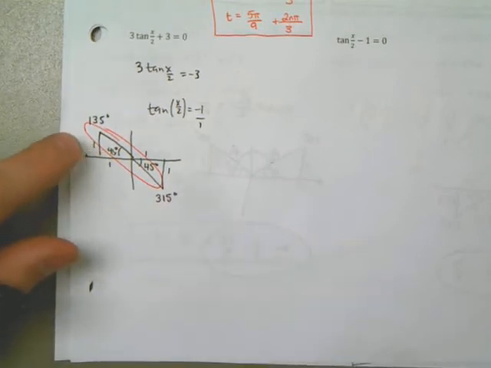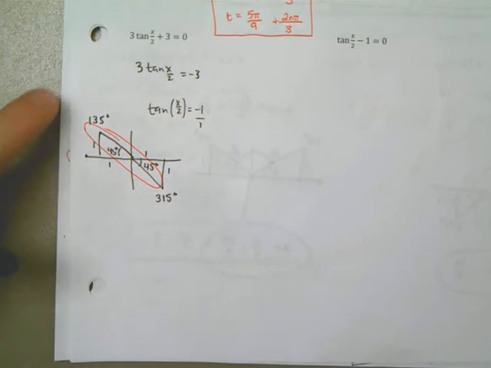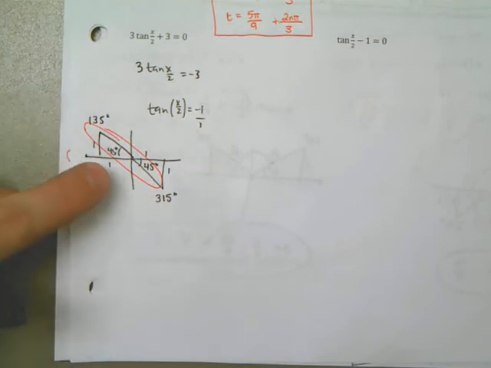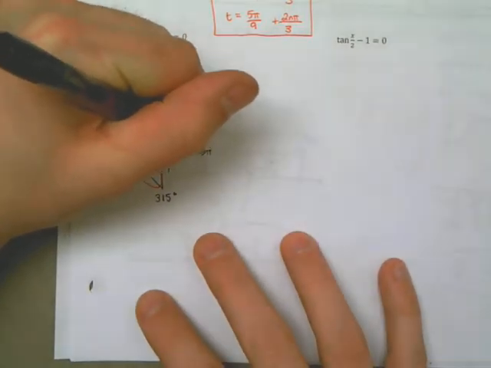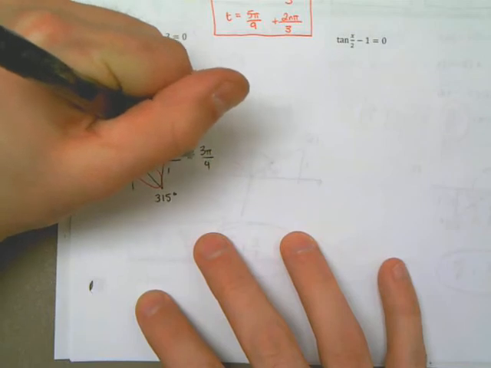What we need to do then is we need to say that this goes up in multiples of pi instead of 2 pi. So what we're going to say then is we just need the first number, 135. That happens to be 3 pi over 4. And we solve for x over 2. That's 3 pi over 4. And it's going to go up in multiples of pi.